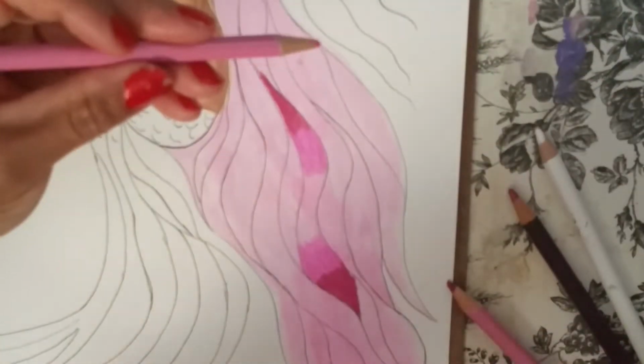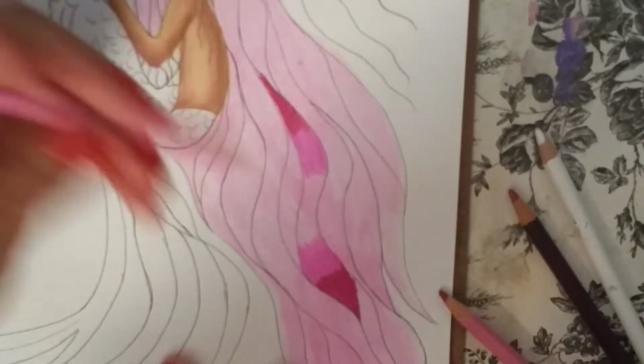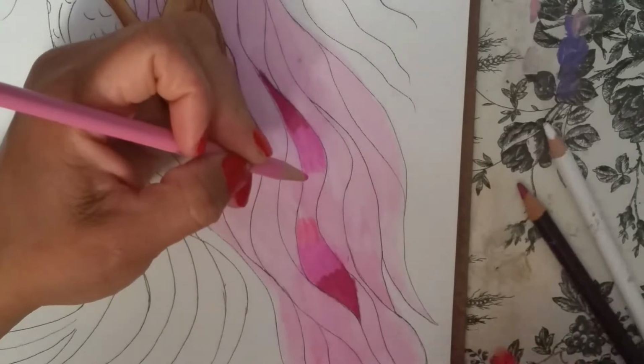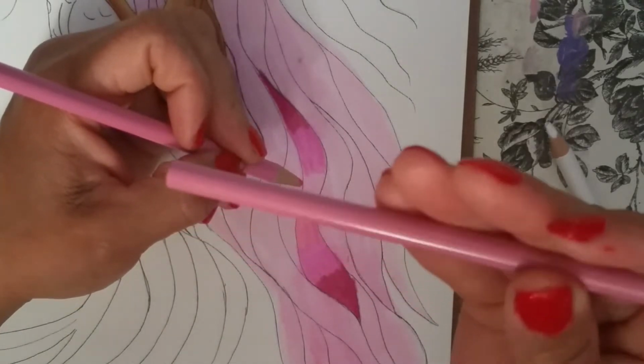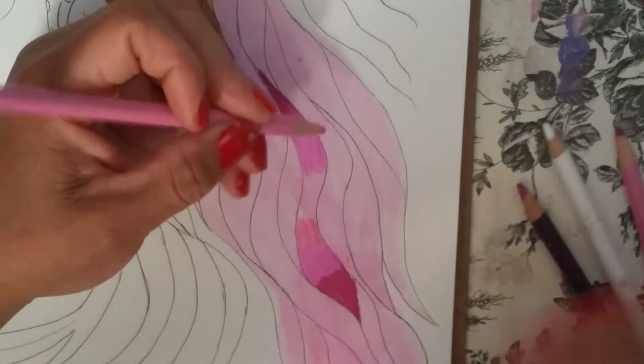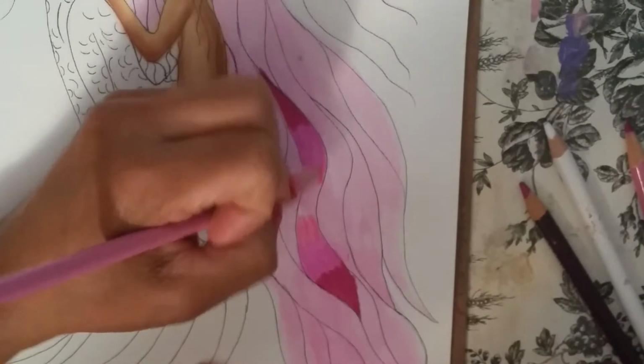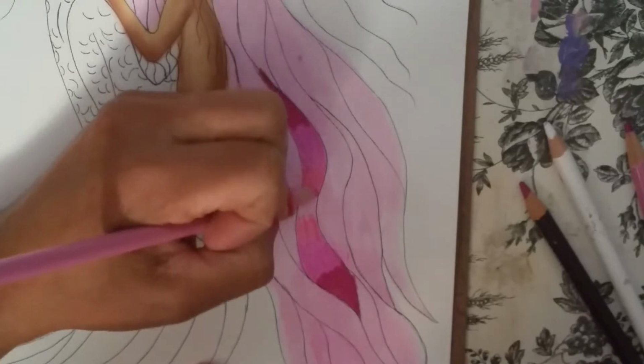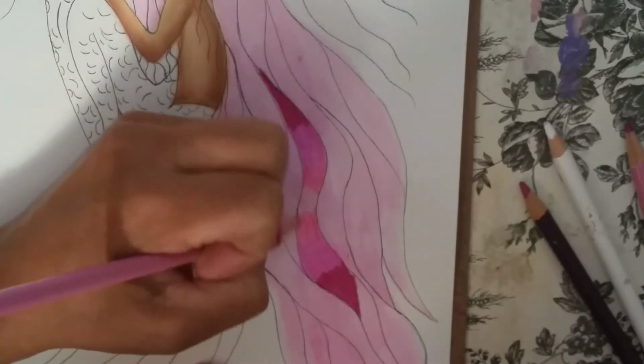Okay, and then we'll use Jane Davenport's Pixie. Isn't that just perfect to use on a mermaid, Pixie? And what was this other one called? I love her. Her names are just beautiful. Kiss Kiss. All of her names are like just magical names, fairy names, mermaid names. It's fabulous. Love it.